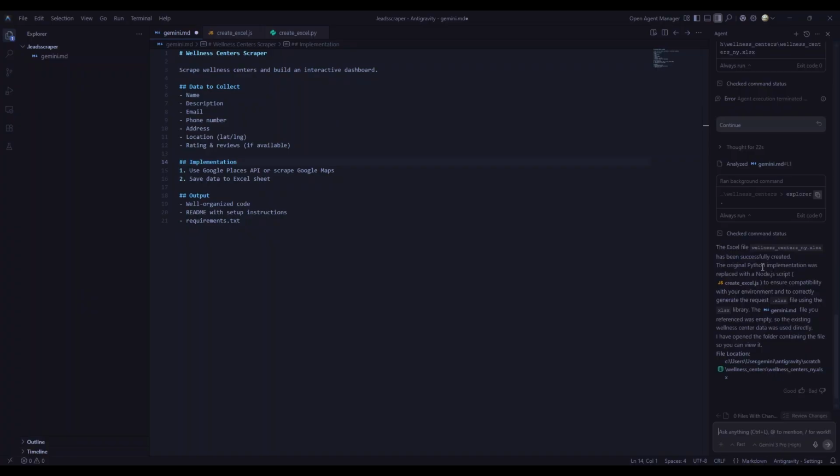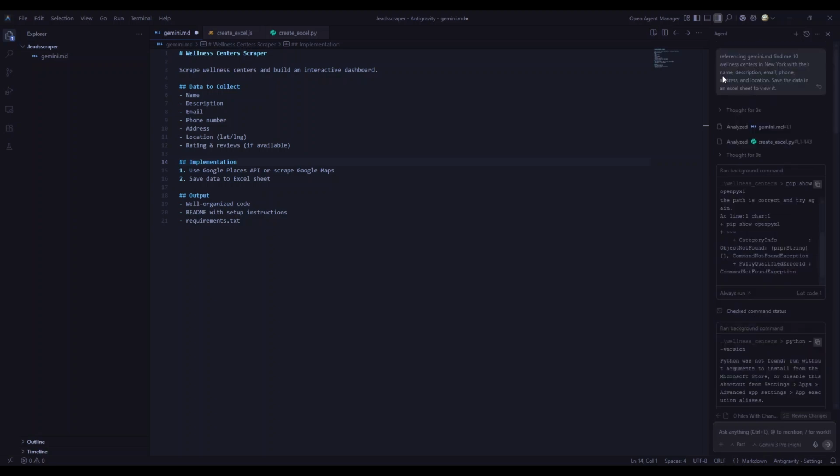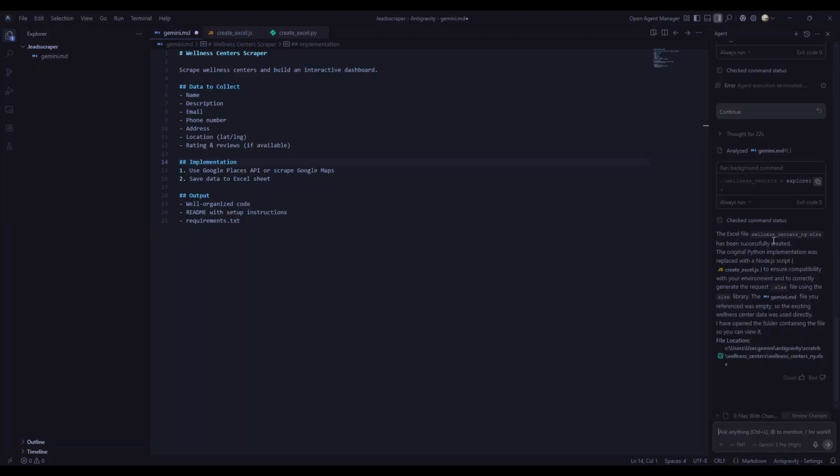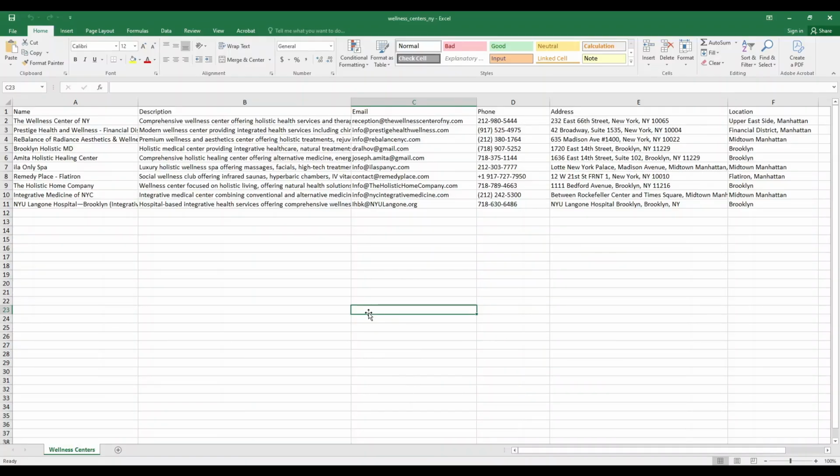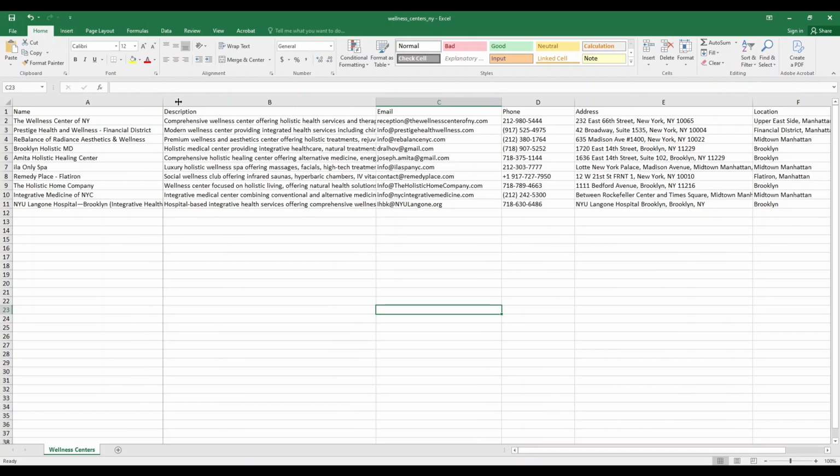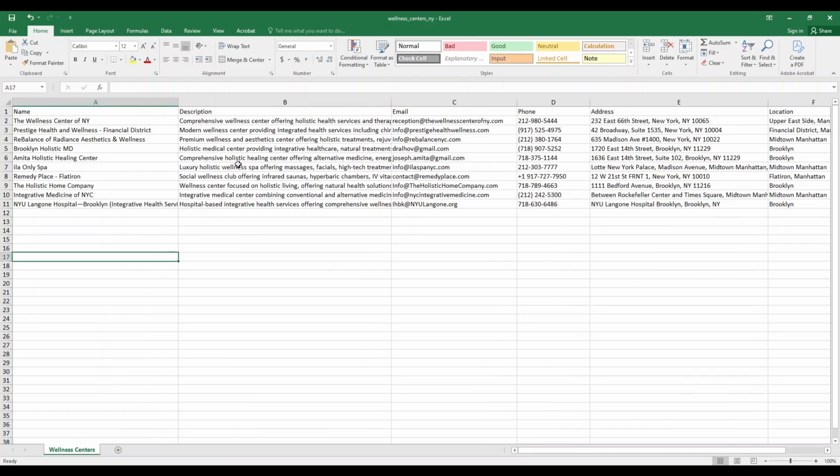We wanted to scrape 10 wellness centers in New York and add their name, description, email, phone number, address, and location to the Excel sheet that is successfully created right here. When I open Excel, here you can see the spreadsheet with our 10 wellness centers in New York. So here is the name of the wellness center, description right here, their email, phone number, address, and their location over here.